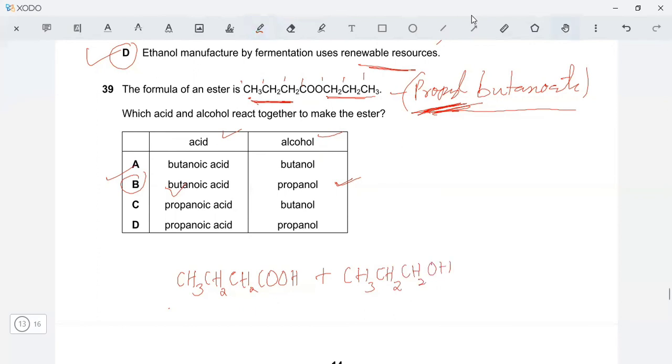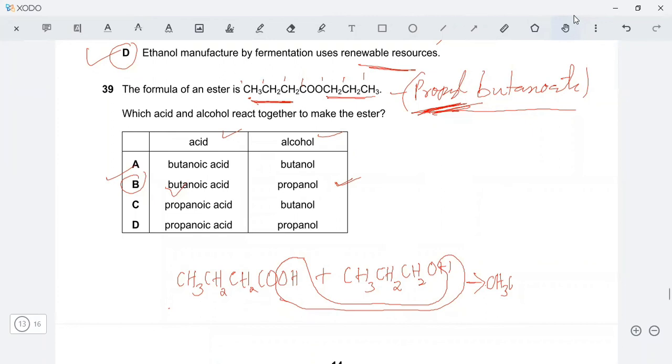Right, so when this reacts, obviously, this is the esterification reaction, what happened? Now one water molecule will be eliminated. So from acid OH group and from alcohol H, so that will give you a sweet smelling substance, and the water molecule will be eliminated. So from butanoic acid, OH group will be eliminated, and from alcohol, H, so together they will form water. So overall, one water molecule will be eliminated from these reactions to form a sweet smelling substance called ester.